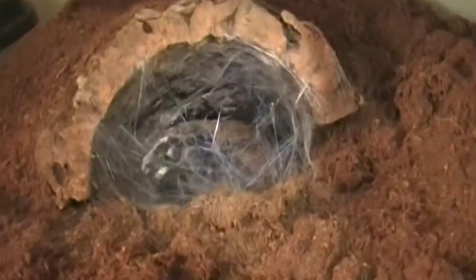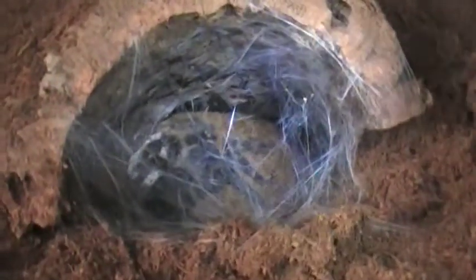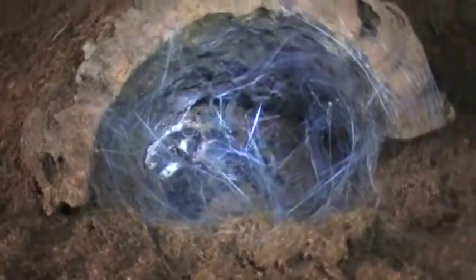She rolls it over a lot and lays on it. It's actually the first time we've opened her enclosure since I watered her — we've kind of let her be, almost a month since she laid the sack. I'm terrified of pulling it, seeing as how deep down she is and how big she is. She's very aggressive, as most female tarantulas are.